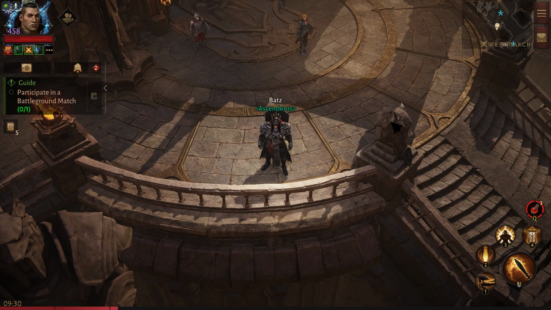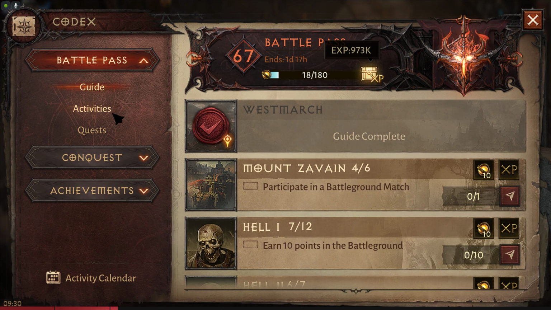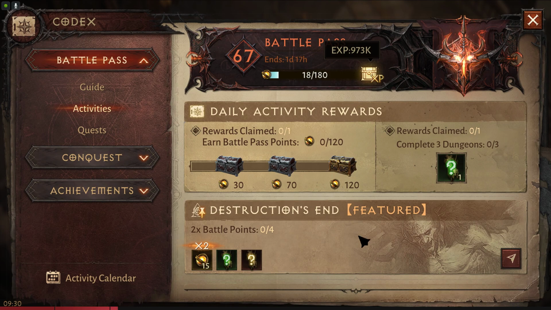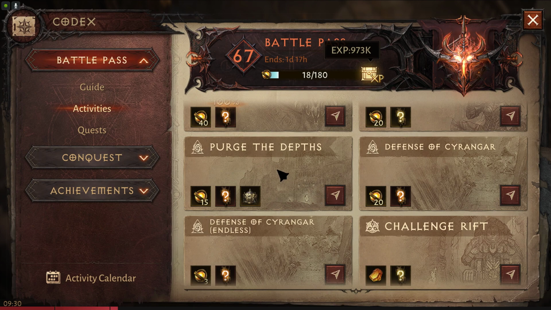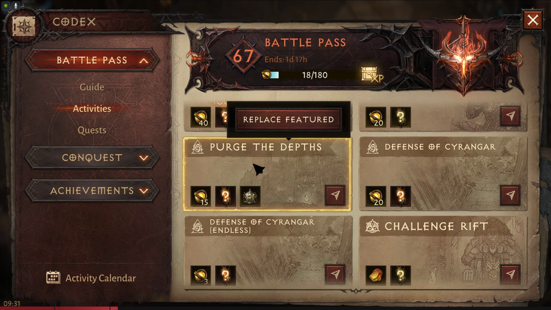The first place where you can check for yourself, it will tell you how to get them. You'll click on Codex, and then click on Activities under the Battle Pass tab. If you scroll down, you're going to be looking for your Purge the Depths and Defensive Kryengar activities. You'll click this, and this will tell you Ancestral Weapon. So that is the first place that you can get the Ancestral Weapons.